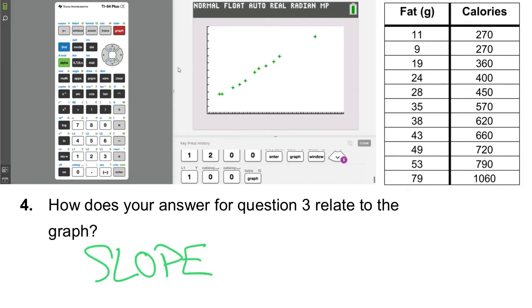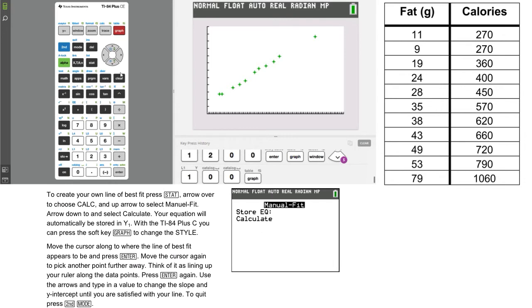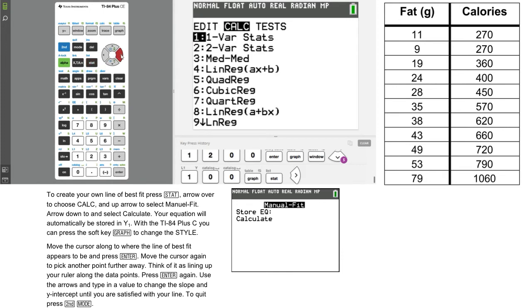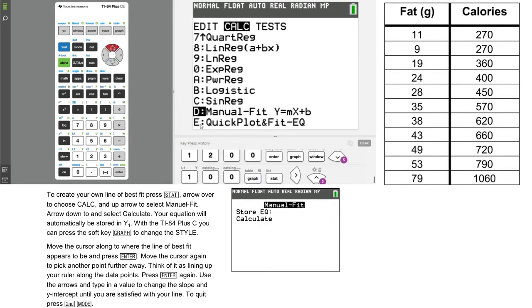So, we've analyzed the data. We've thought about like how it goes up and how much it goes up. The second step that we'll do is model that data. And, there are a few different ways we could do that. First, we'll start with the manual fit. Which is the next thing. So, to create your own line of best fit. Press stat. And, then we'll arrow to calc. And, then we'll go. We're actually going to go up. It's the quicker way to get to manual. So, the manual fit. It's funny on the page it says Manuel.